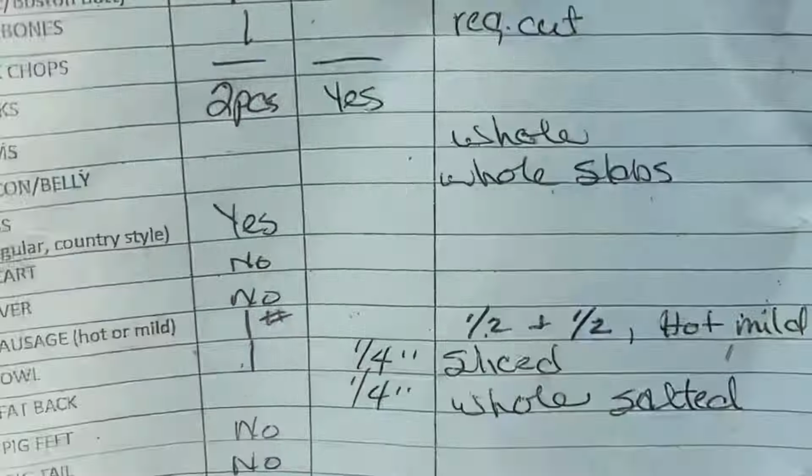So what we're going to do is we're actually going to sell the half for the cost of the slaughter, because it comes out to be a little bit cheaper than what you get from the store, on average per pound. And so that way we can basically have this pig slaughtered and have that meat for free, other than we did have to go catch her and we had to feed her for a few days, and the travel and bringing the trailer out and stuff like that. But we're hoping to recoup some of the cost, and we're hoping to do something similar with our beef eventually.